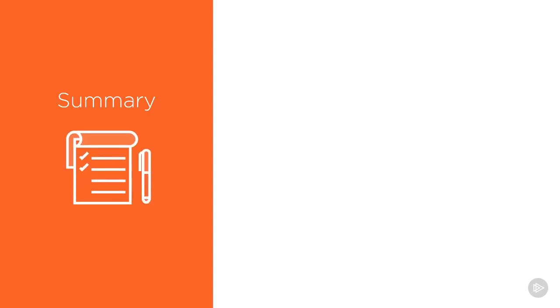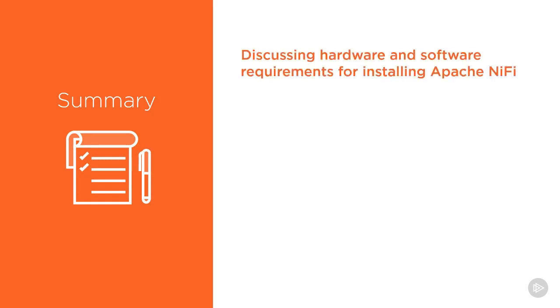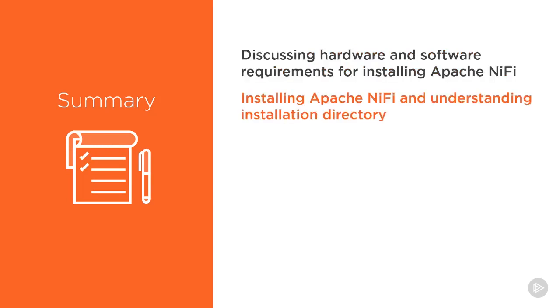Before we go over to the next module, let's briefly sum up what we have covered in this module. This module was all about the setup of Apache NiFi. So we started with analyzing the required hardware and software for the installation, together with taking a look at some sizing recommendations. In a demo we saw then how to essentially install Apache NiFi, and investigated the underlying files and folders required for Apache NiFi to execute.